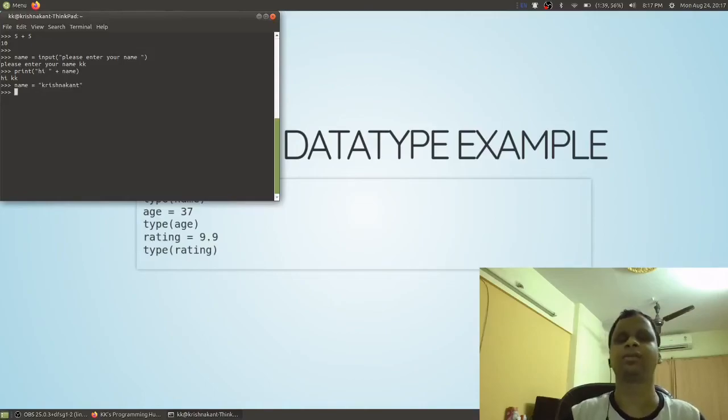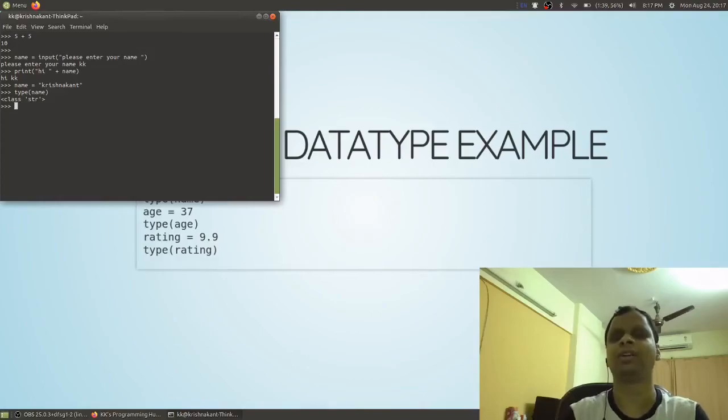As I said, and you also saw on the slide, there is a function called type. If we use it now, the immediate response was class str. So Python told us that it's a string.